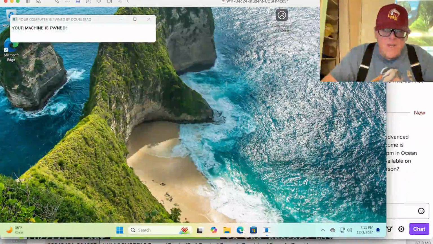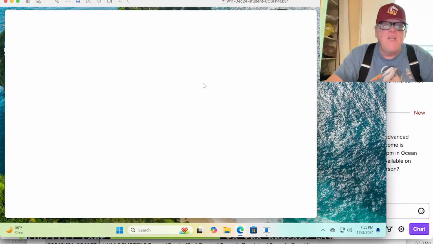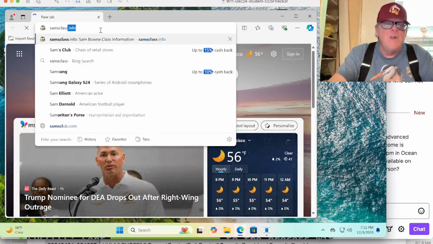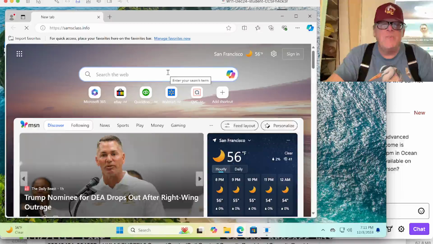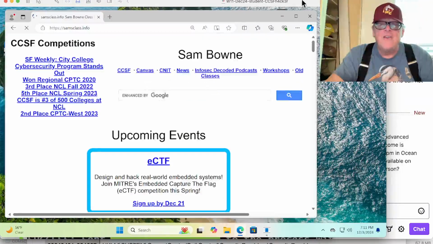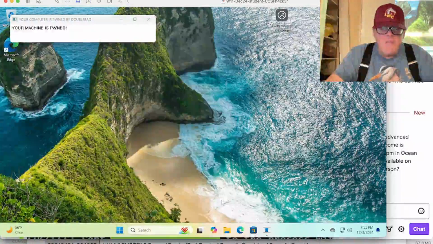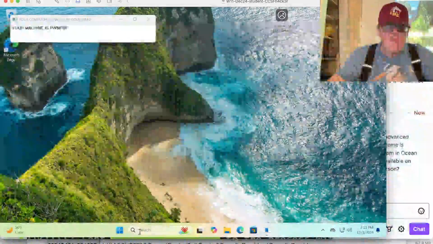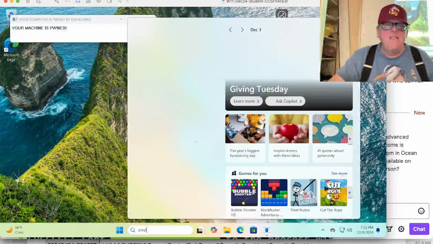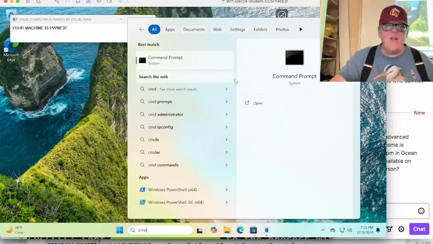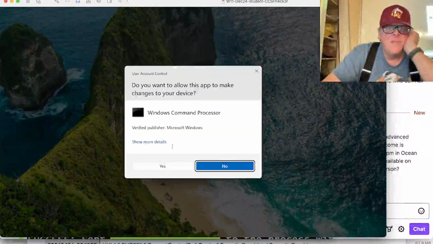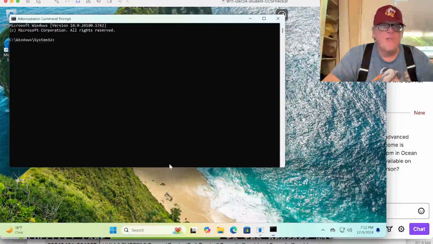So now I'll open it up here. I'll just get those commands here by opening the instructions on this machine the easy way. I could probably copy and paste them from the other one, actually, since I have VMware Tools, copy and paste is working. Yeah, I'll just do that. That's a little classier. So all I need is an administrator command prompt, I think. Let me check. Administrator command prompt. Okay, CMD. And yes, run as administrator should be an option. There it comes. Okay. All right. There we go. All right.